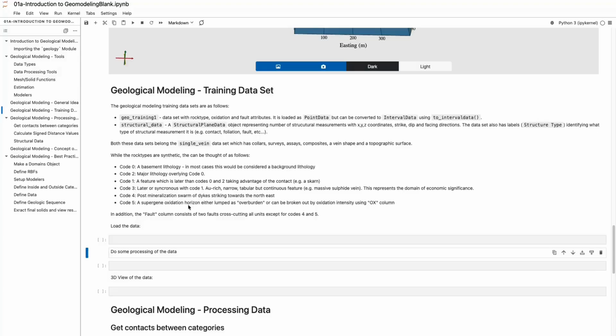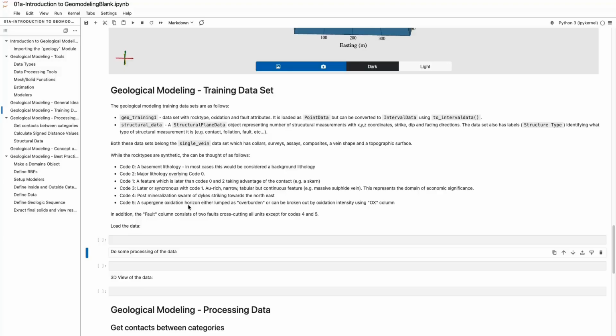We also have a post-mineralization swarm of dikes striking towards the northeast. There's a number of them, and they don't form one particular structure. This is a pretty common feature that we get in geology, and very difficult to model because they're very narrow. It would require a very high resolution if we were using something like surface modeling, but also quite cumbersome to flag manually to create veins. Obviously, the advantage is that if you can flag these in RMSP, you can always create a loop to create these veins.